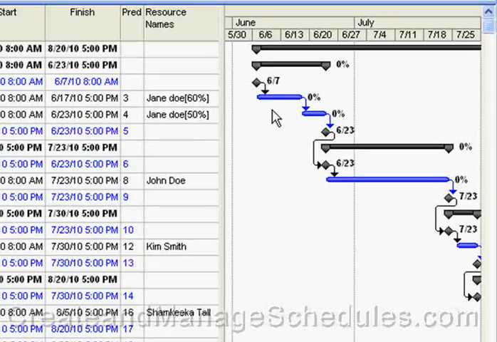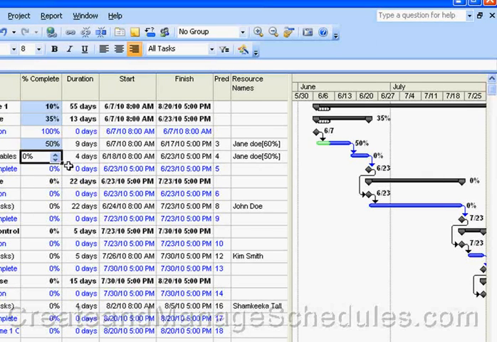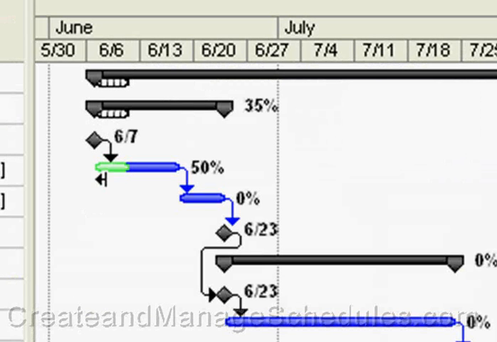Now, one of the things I like to do is, when my project does start, let's just say, let's mark this for 100% and let's mark this 50%. Now you can see this turn green, and that's because I set the task progress bar to green.